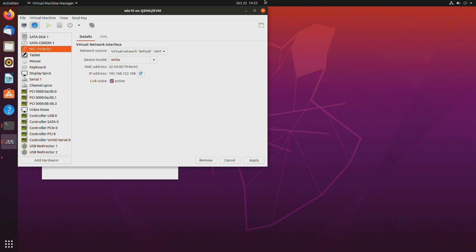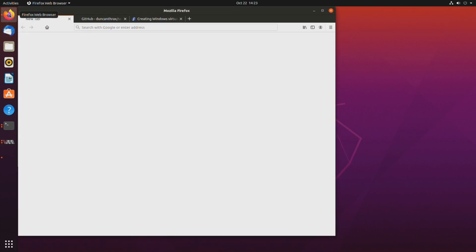For those of you who want to stream the audio from your virtual machine over the network, you would set it to, let's say, host device. For example, you can use bridge or whatever is available. It would put you on the same subnet as your host. Your virtual machine would appear to be another device on your home network. The only thing is, as it says right here, in most configurations that doesn't permit guest-to-host communication, so you wouldn't be able to listen to it on the host itself.